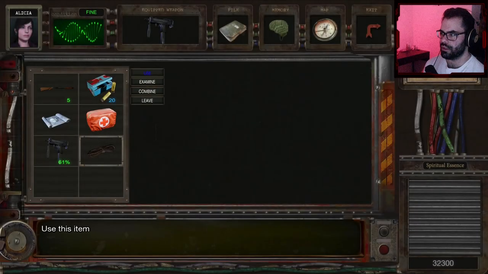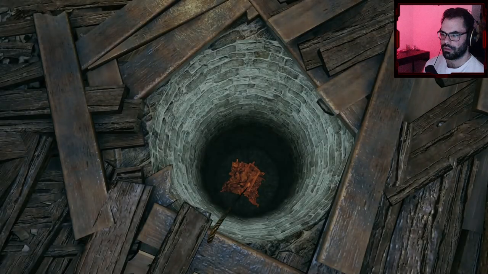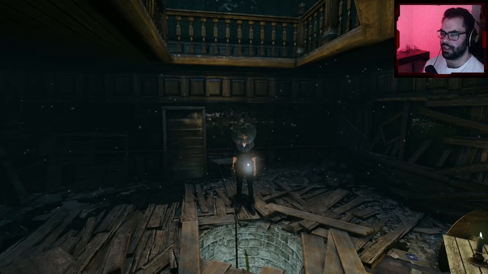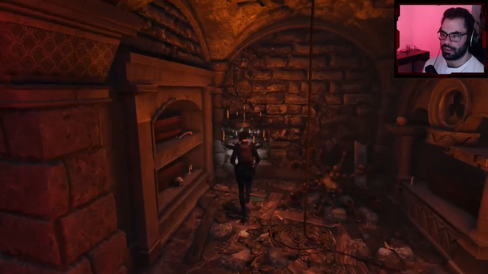Okay, so how do I... I have a rope. Use the rope. What is that thing? Oh, just put it there. What is that thing down there? We'll use the rope to go down, Jess. I don't know where we're going. Catacombs. Oh, this is the room we could not enter the last time we were in the catacombs.